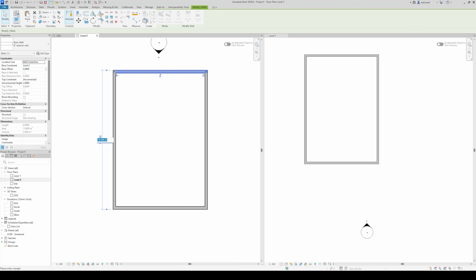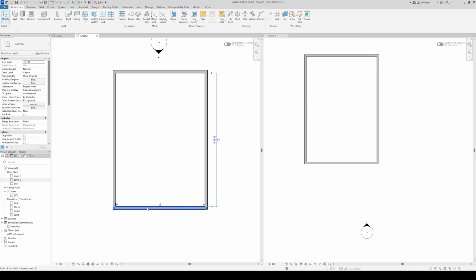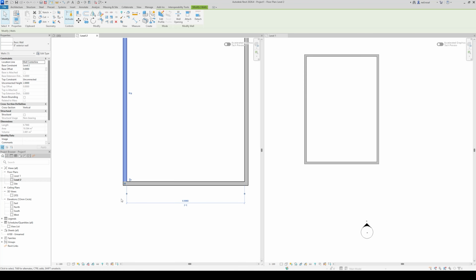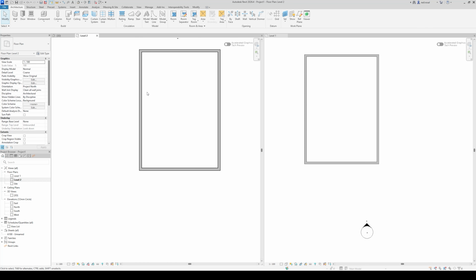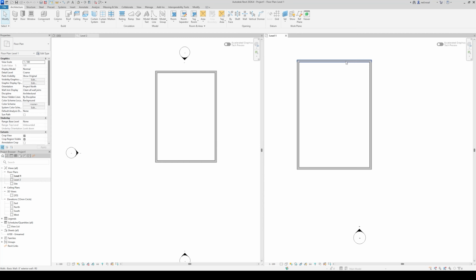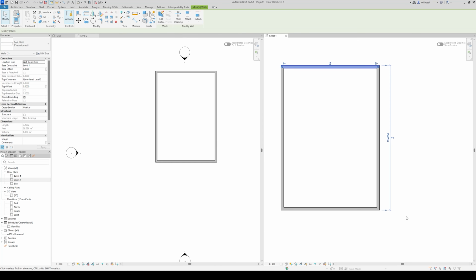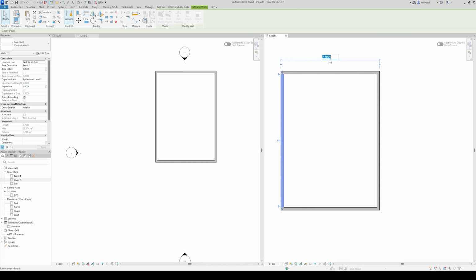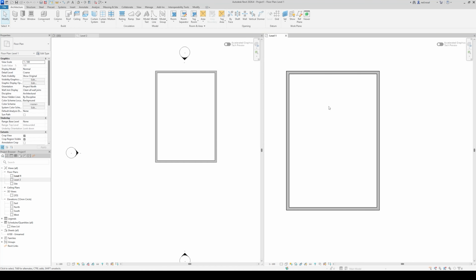So I'm left clicking those, and I just want this to be 10. And I want this side to be 7. So we have to check this side out. Moving my witness lines. So this is now 7. Now let's check our Level 1 floor plan in this viewport to see if it's actually 7 by 10. No. Now it's referring to the exterior wall witness lines. Yes, this is 7.4. Wow. So yeah, we now have that fixed.